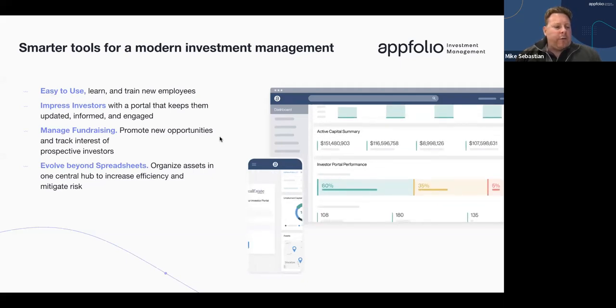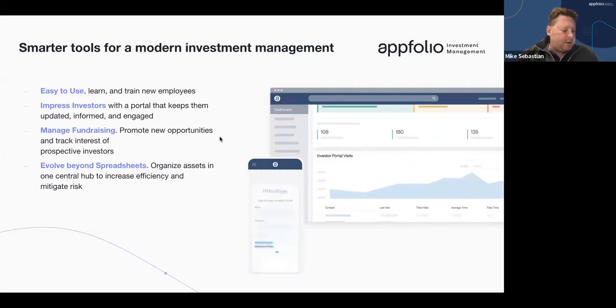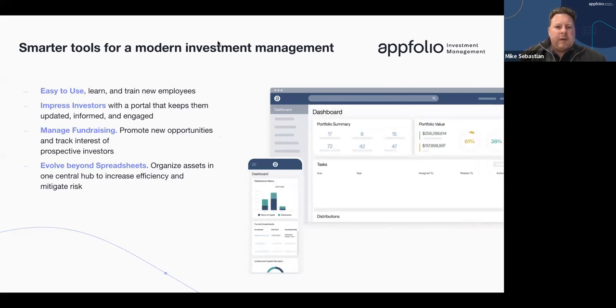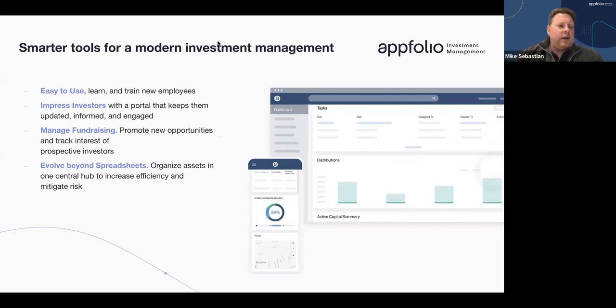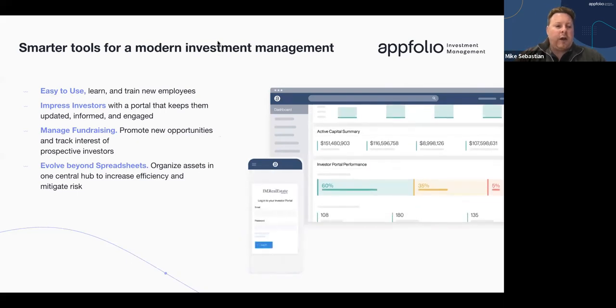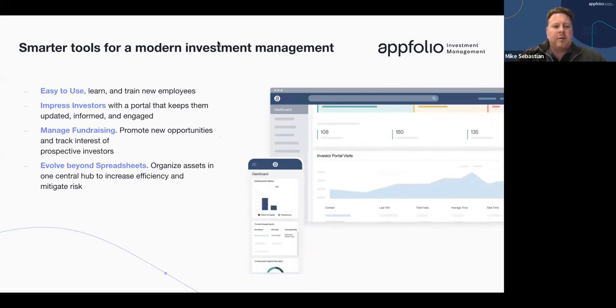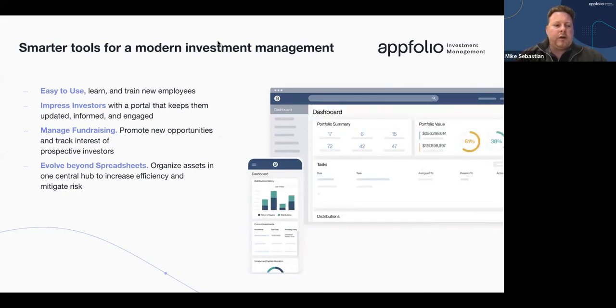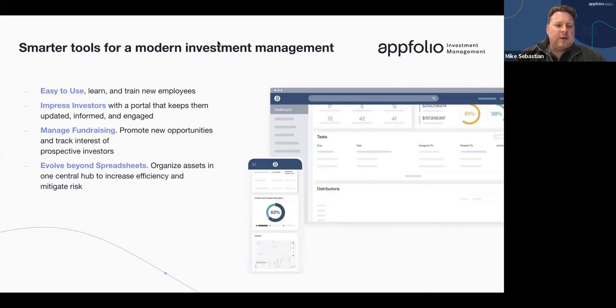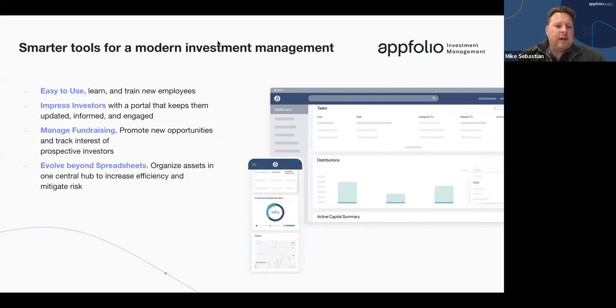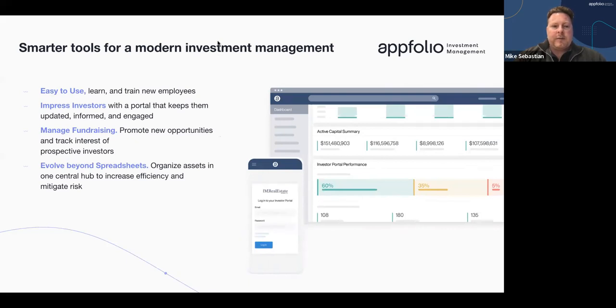All right. Well, while we're waiting for the questions, I think we have a few more minutes. Let me just give you some closing remarks here. With regard to this slide, AppFolio Investment Management has been really designed to handle all aspects of your business, from relationship management with investors, fundraising, financial reporting, distributions and K1s, things you've seen today and things you haven't quite seen today, with an investor portal to provide a fantastic experience to your investors.